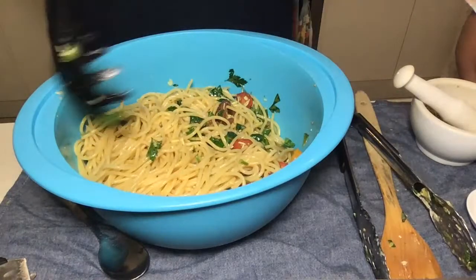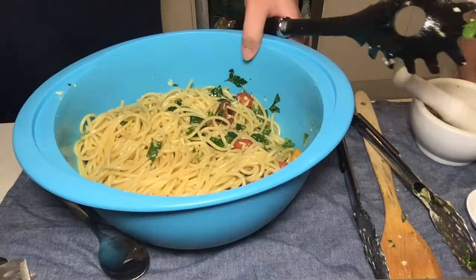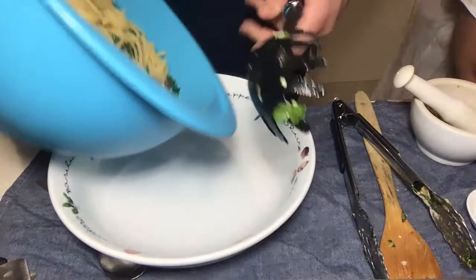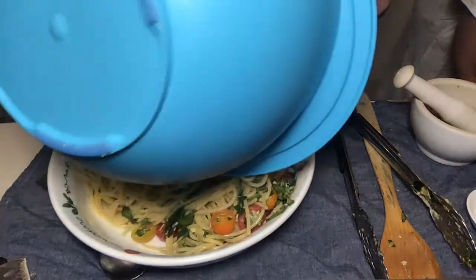Or do you think you should wait and put that in when you eat it? No, because I'm doing this for the video, so I want it to look complete. It's okay. It'll be okay refrigerated. I think so. This could be a nice lunch tomorrow. A salad and nice olive bread.